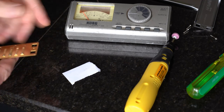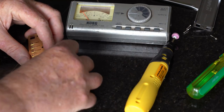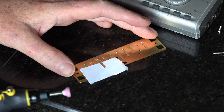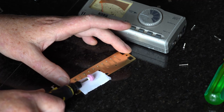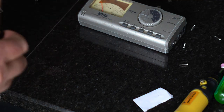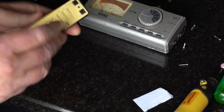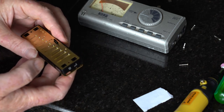We're in E now — just a little bit flat of concert pitch, so I have to be really careful not to take too much more off. Okay, we're right in the ballpark now — I'll just give it a little bit more. I'm going to leave it at that for now. It may yet go out a bit; I find sometimes I have to spend a few days tweaking reeds when I tune them. I'm pretty happy with that for now.